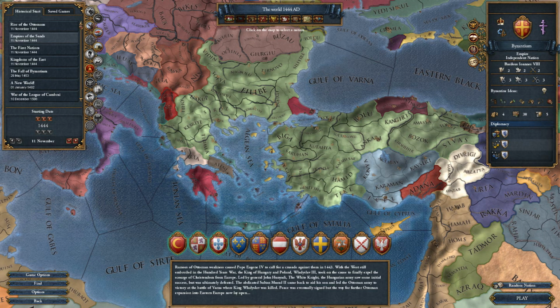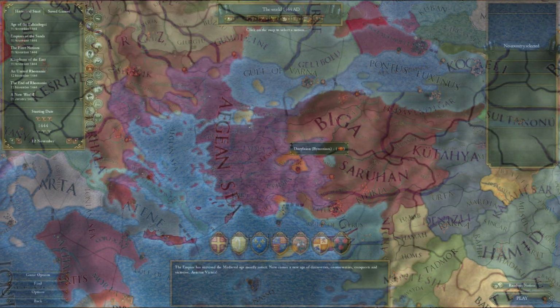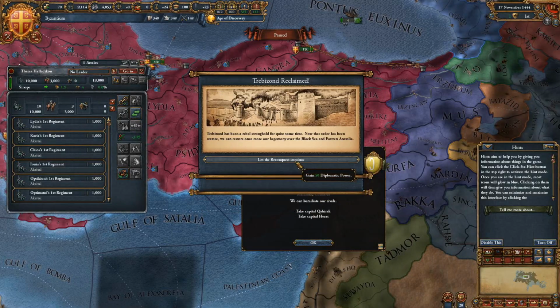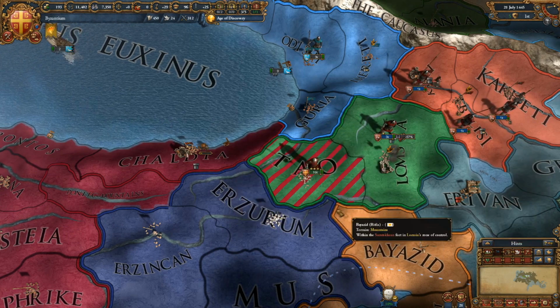First off, let's look at the map. Usually, Byzantium looks like this. This is a problem, so we'll make it look like this. Much better. We'll also take a generous gift from the Catholic Church. It's only polite to take one from our Catholic brothers. Next, we'll politely request some territory from a few neighboring countries.